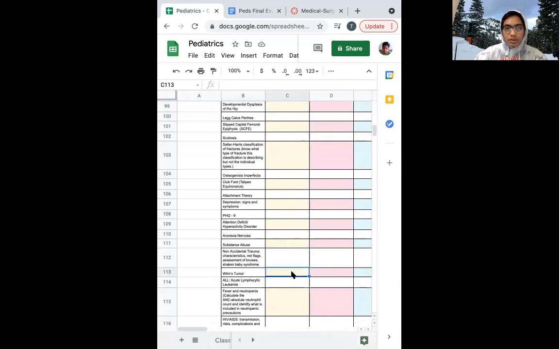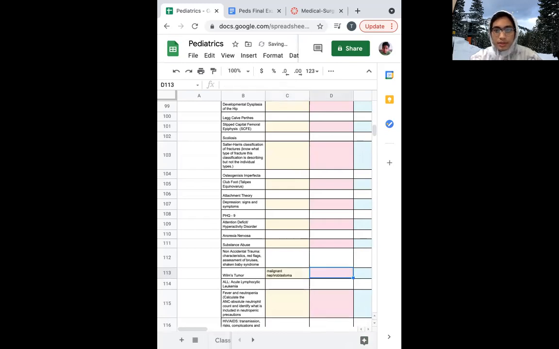So terms, what is Wilms tumor? Well, Wilms tumor is a malignant nephroblastoma. So to break down the word, nephro means referring to the kidney. Blastoma usually is kind of like big cells. So think of abnormal cells in the kidneys. That's basically what it is. And it's malignant, so it's cancer producing. So it's a malignant nephroblastoma. And next are signs and symptoms.